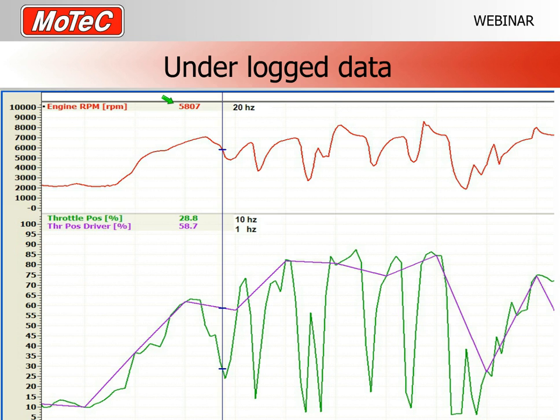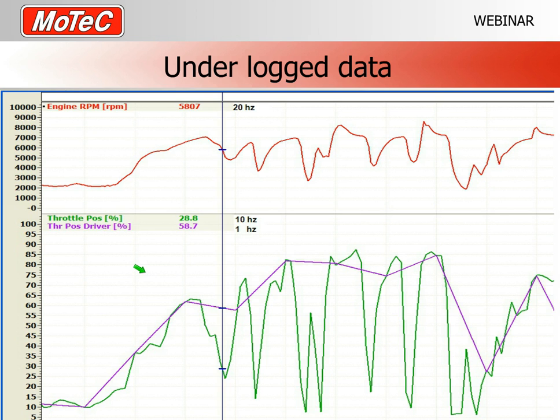In our logging software, i2, I've looked up the channel and shown on this capture that the logging on the RPM was at 20 Hertz, which is an average log speed for that channel. You'll see the line is relatively smooth. It looks believable, and goes up and down as you might expect the engine to be doing.